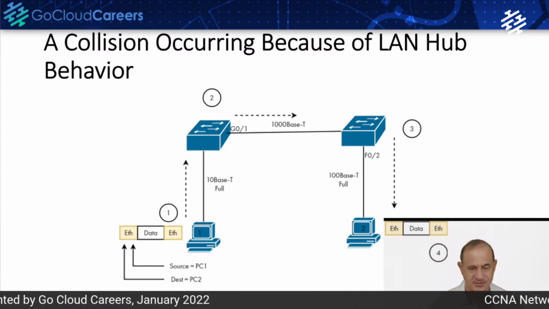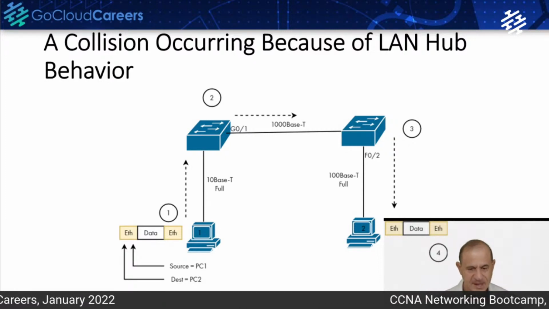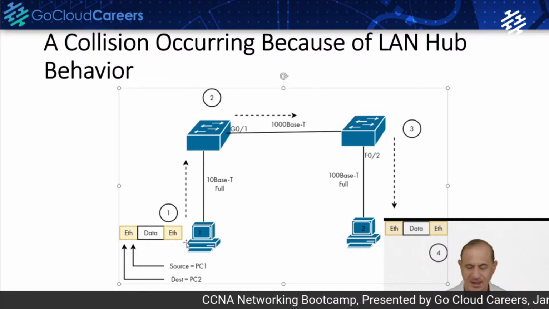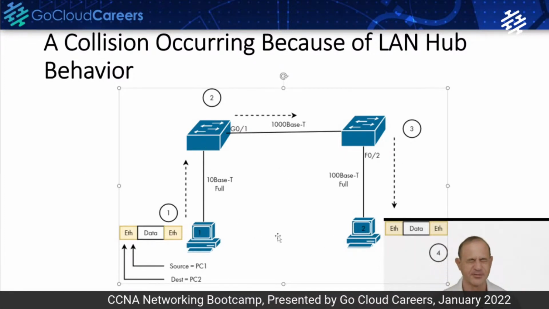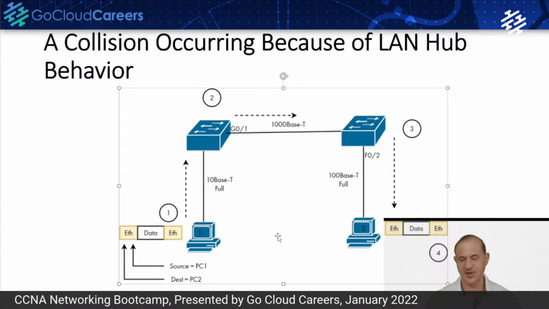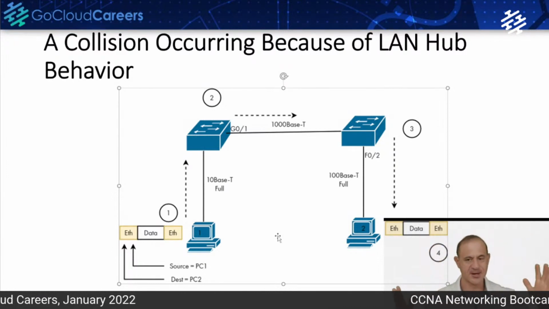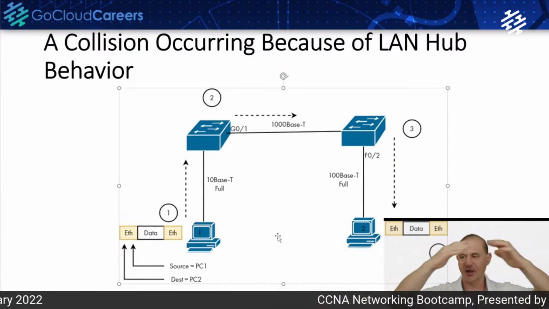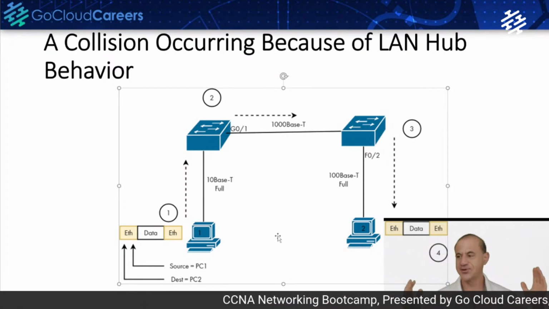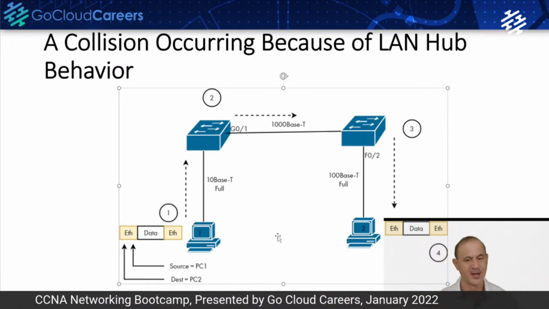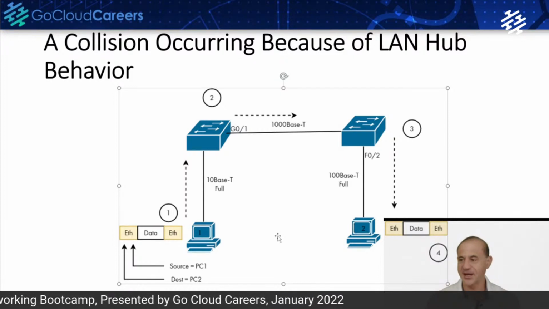So here's what a hub does, and here's what wireless devices do. You have two PCs on the same network, and they're either on a hub or they have Wi-Fi cards in them. Same thing happens. Computer 1 and computer 2 both try and send data at the same time. Now, because they're in a non-full duplex environment, it's like two people shouting at each other, I am here, I'm here, I'm here. Now, if two people are screaming, can anybody hear anything?